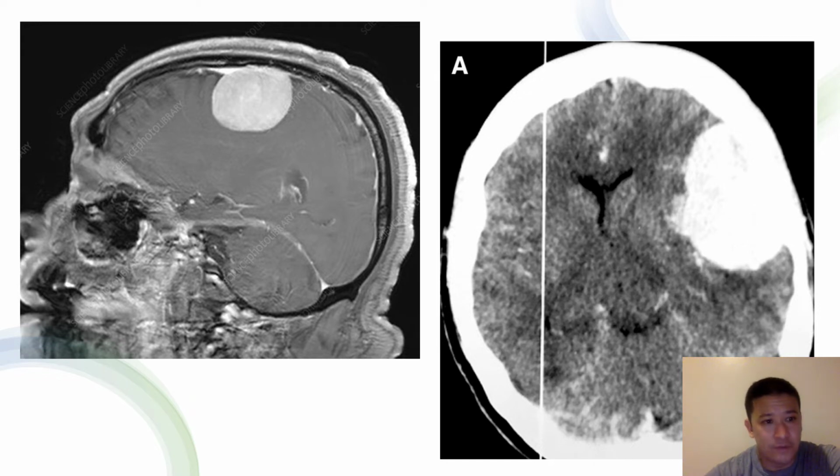Now, an extraaxial tumor, let me pull out a pointer. There you go. An extraaxial tumor, as you see, compresses the underlying brain. And as mentioned earlier, you have a CSF cleft. And here, this is the dura, you have dural thickening. Most likely, this tumor is a meningioma. This is an MRI, and this is an example of a CT scan of a meningioma. Again, there is association to the underlying bony cortex. And although the dural thickening isn't clear here, you clearly have a CSF cleft here, and it compresses the underlying brain parenchyma.